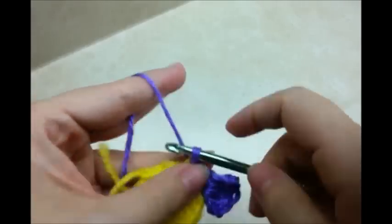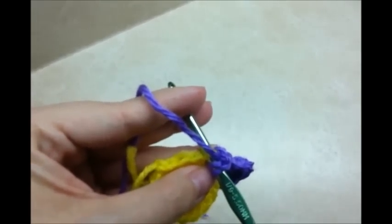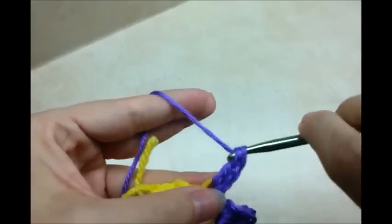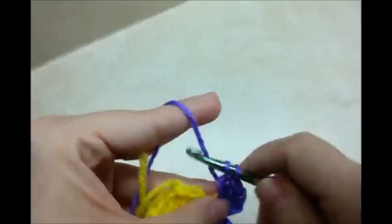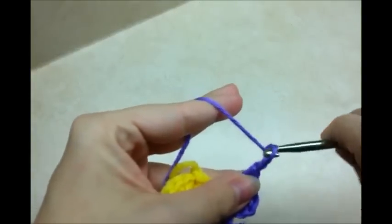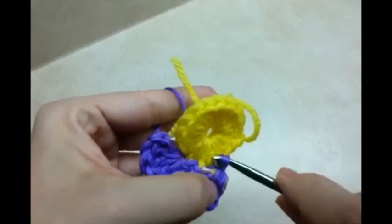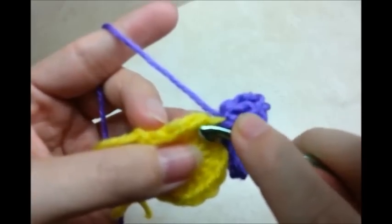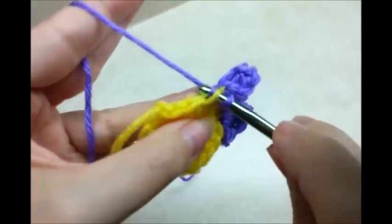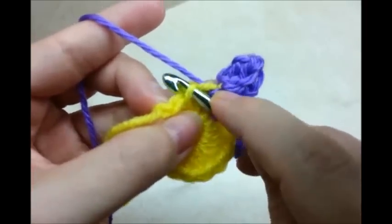And now I'm going to make another petal. I'm going to chain 2. And I'm going to do 3 double crochets. And then I'm going to chain 2 again. And slip stitch back into the same stitch. And that's another petal. Okay, now I'm going to go to the next stitch and slip stitch into the front loop only. The next stitch, slip stitch into the front loop only.